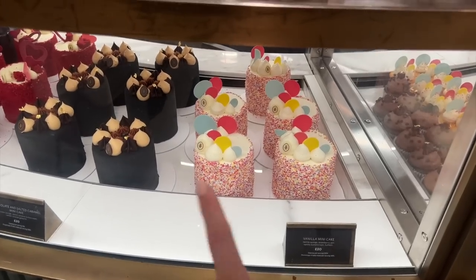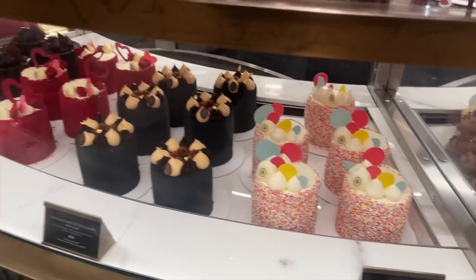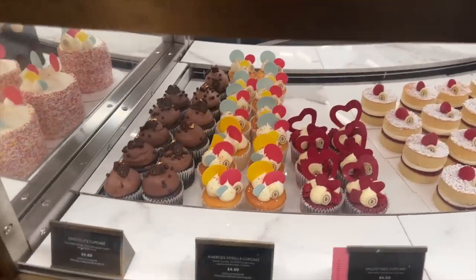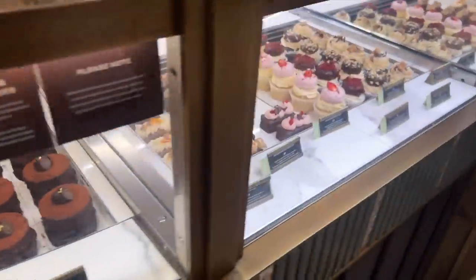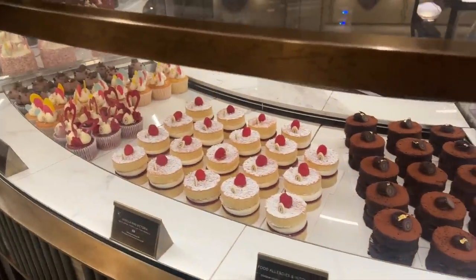Look how gorgeous this is. I'm into sprinklings, anything like, I don't know what you call it, hundreds and thousands. Oh my God, a Valentine's cake. Oh yeah, they're gonna have all the Valentine's cupcakes. So these are the kind of cupcakes I prefer, but obviously you can't ship them across the UK. Look at these ones. Incredible. And they bake all of this, I guess, with the afternoon tea.